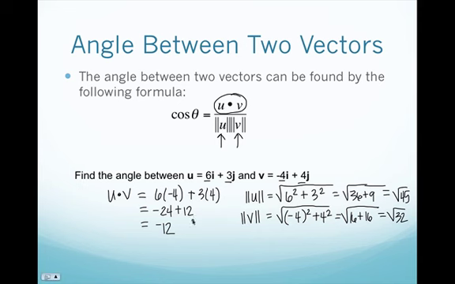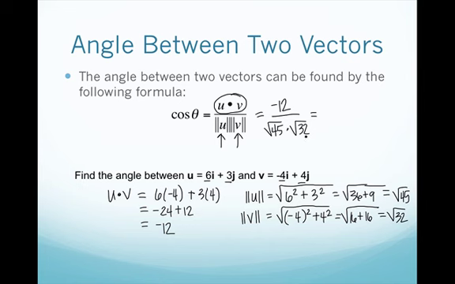Okay, so now that we have everything that we need to plug into our formula, let's go ahead and plug it all in. So we're going to go up here and plug in everything that we've got. So our dot product of u and v is negative 12, divided by the product of the magnitudes. So the magnitude of u is the square root of 45 times the magnitude of v, which is the square root of 32. So remember, this is cosine theta that we're solving for, first and foremost. Then we're going to use the arc cosine or cosine inverse to find the actual angle.